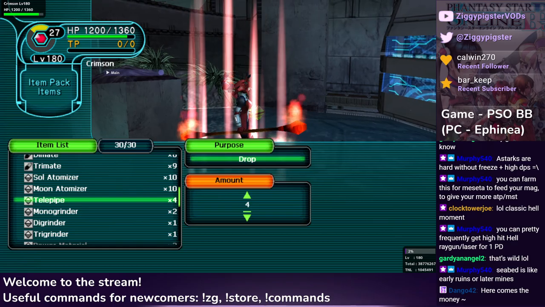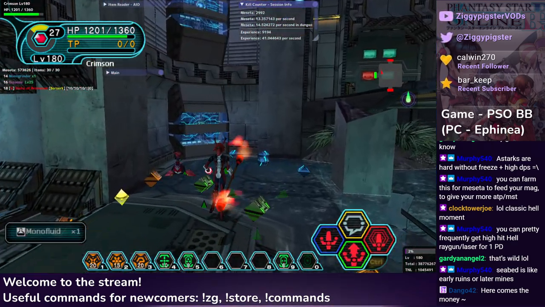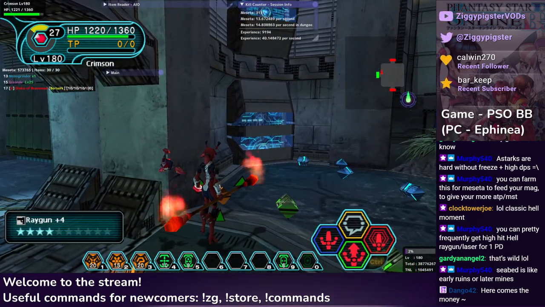But I could do something like dropping my telepipes after I'm done with them and pick up more items. People will do these runs specifically to check for really high hit based off of your section ID.